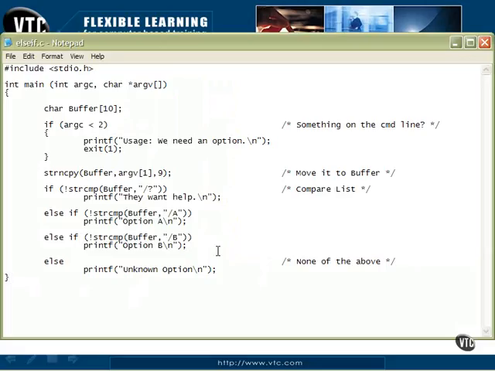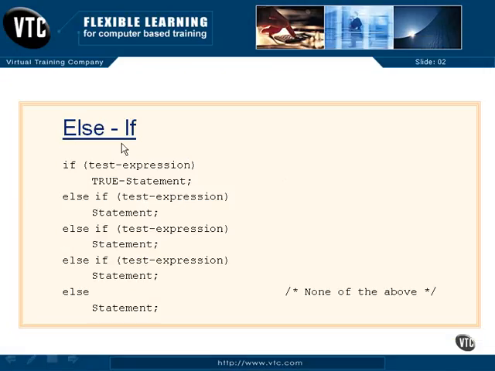So now we've seen the else if statement. If this is true, do this. Else if this is true, do that. Else if none of these match, do the final default statement. This is optional, of course. You don't have to have that there, but it is nice to have this else to kind of clean up and make sure that if you don't get one of your items, that you handle that properly and don't fall off the end of the world.